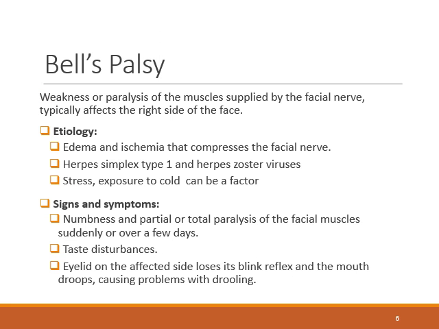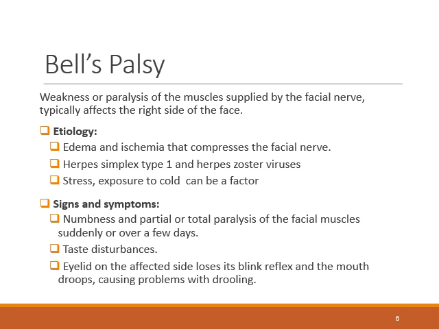Bell's palsy. Once again, this one is more of a weakness or paralysis of muscle supplied by the facial nerve, typically affecting the right side of the face. So etiology is usually caused by edema and ischemia that compresses the facial nerve. This could be because of herpes simplex or herpes zoster viruses like shingles. Stress and exposure to cold can also be a factor.